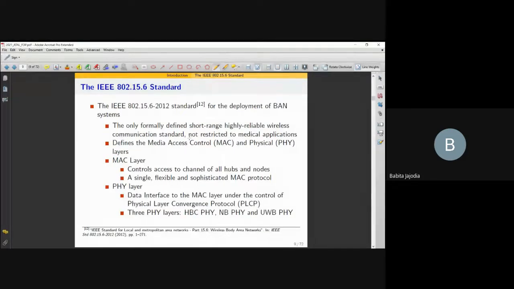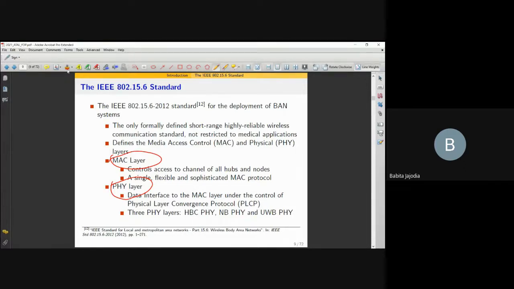Now comes the important thing. I was mentioning the IEEE 802.15.6 standard. What does it indicate, and what are the things it covers? Whenever you look through any standard, it generally gives the description of the MAC layer and the physical layer. Please note that whenever we say standard, they just give the specification. They say, for example, your power should be this, your transmission should be this, and so on. But the implementation of that is user defined.